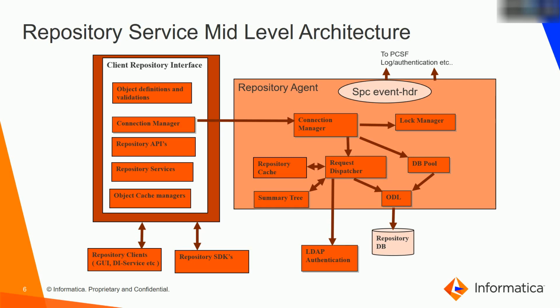The client connection to this repository agent is a persistent connection. Once connected, the connection remains open until it is explicitly closed. A repository client may open one or more connections to a repository agent. This connection is a proprietary protocol over TCP/IP network. This connection uses a synchronous request and reply model. A request is one message, and a reply is zero or more messages depending on the specific request.